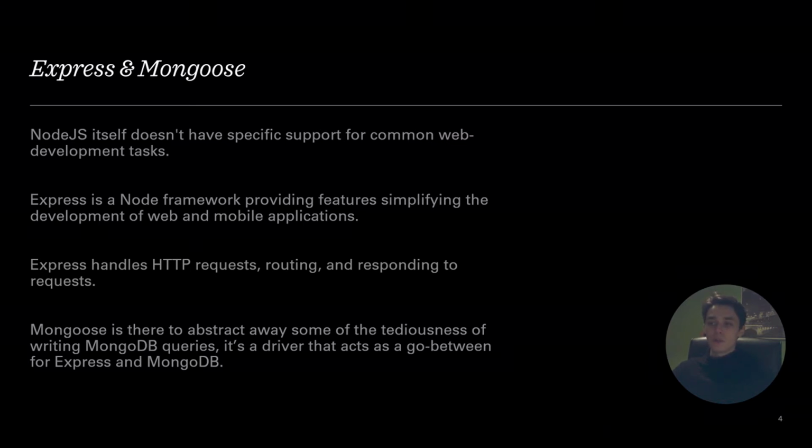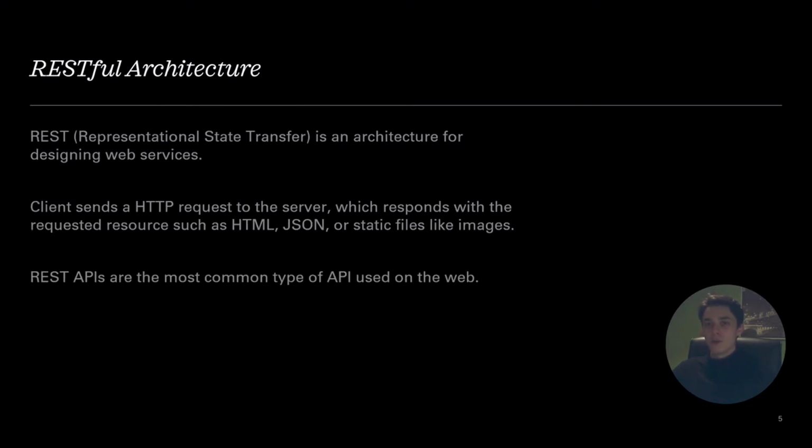So the Mongoose driver just makes it simpler as a go-between between Express and MongoDB. So we're doing CRUD operations, it's going to make it easier. We don't have to write as much code. What is the RESTful architecture? It's representational state transfer, which just means that we're transferring a representation, like a subset of our data, from the database to the user. That's what that means.